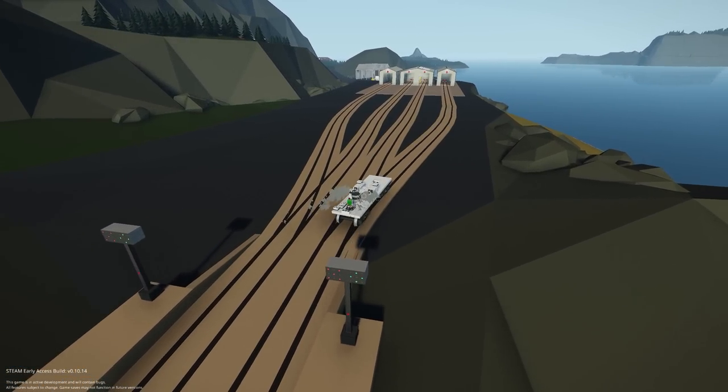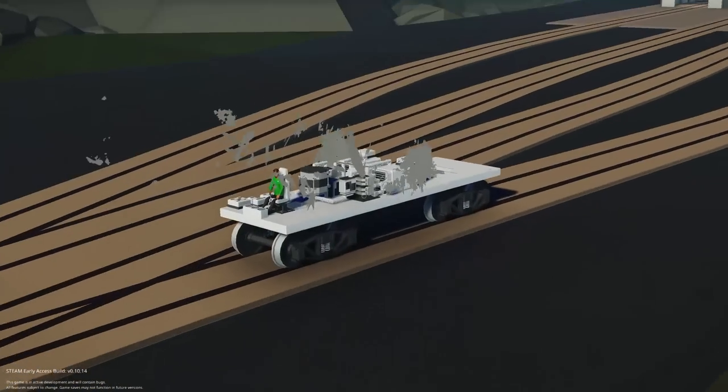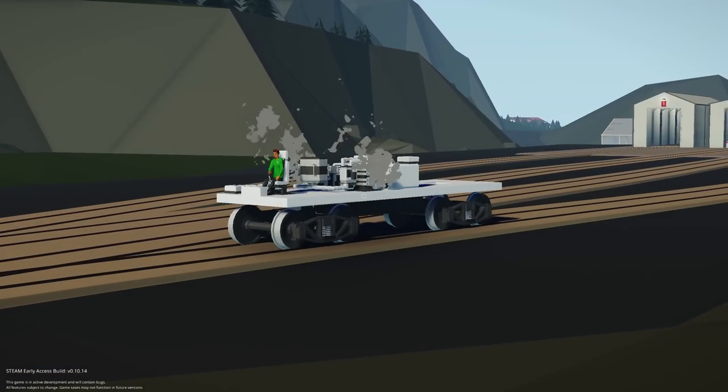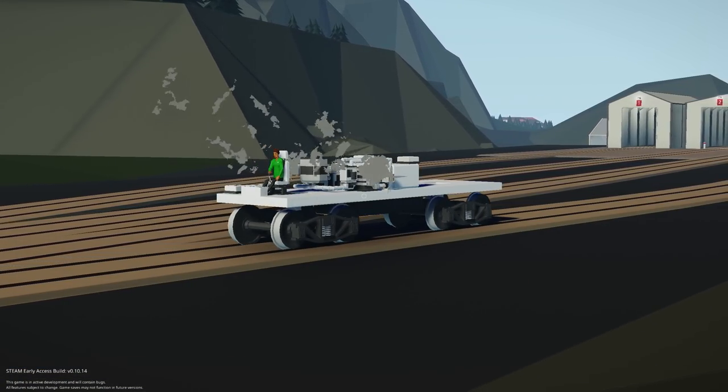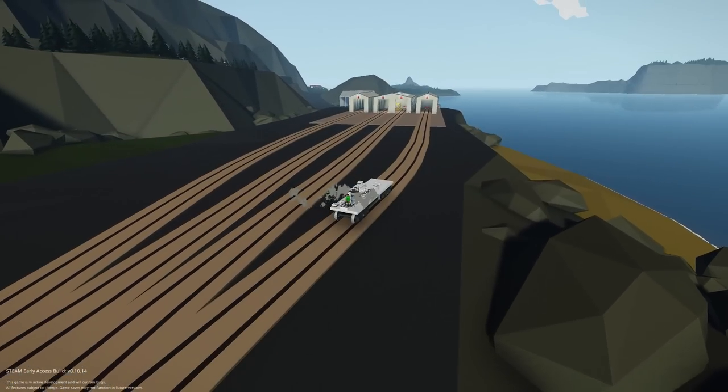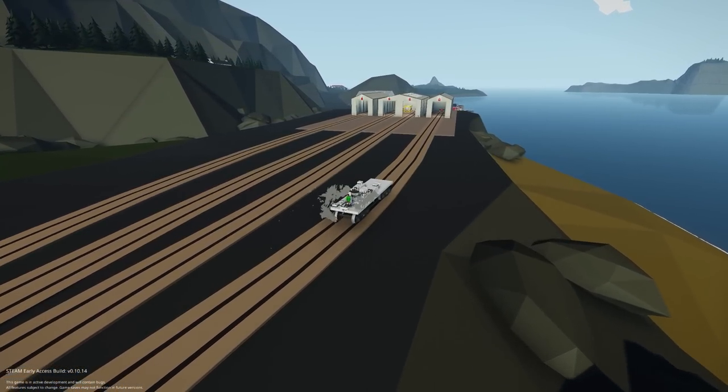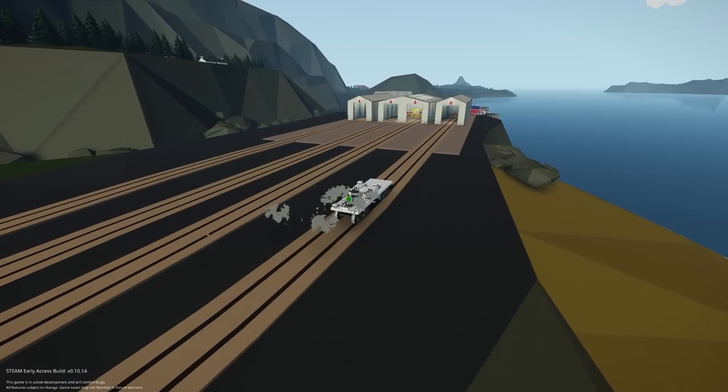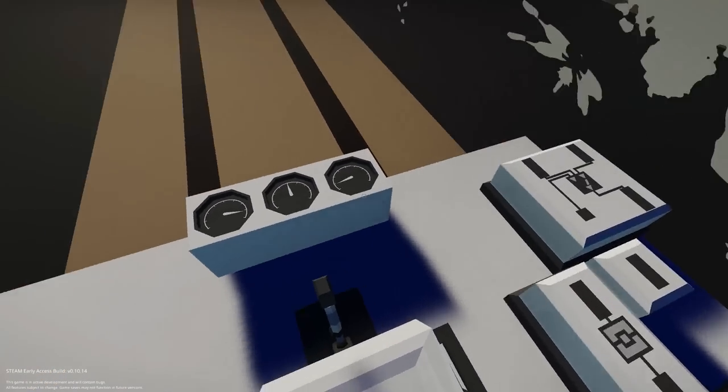I don't know, you guys let me know in the comments below what you think of this design. You can obviously make it look prettier, you can make it look worse, you can make a box, it's up to you. But at least this isn't just jets thrown onto train tracks. That's the main thing here. It's actually a proper train.